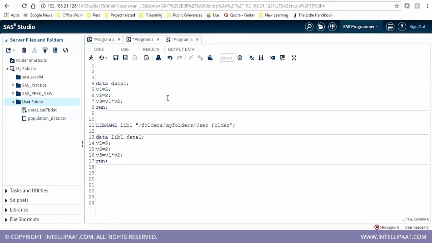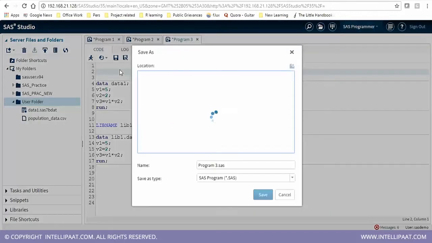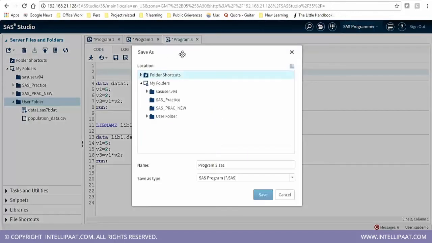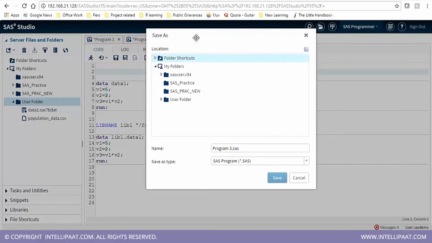Now we can save the code that we have executed or developed so far. What I need to do is, anywhere on this, either I can go to save program or I can do a control S. Okay. As soon as I do it, SAS asks me where I want to save that code, and it's very obvious. You want to save it in user folder. Just select it.